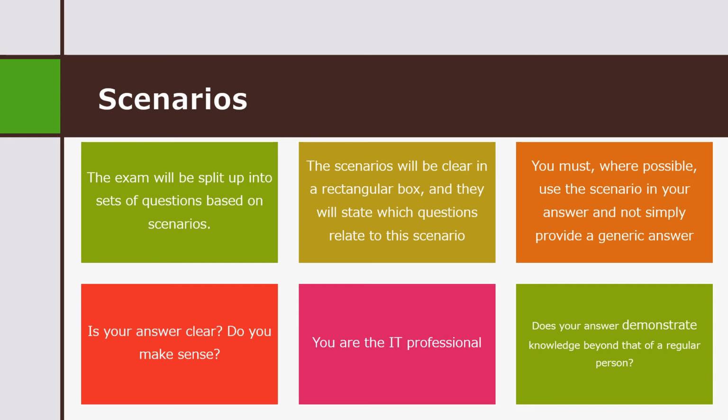When you've written your answer out, you need to read it and you need to think, does this make sense? Is it clear? Does this end user, whoever that end user might be, have a clear understanding of what I'm trying to say here? If at all you're thinking, I might have used technical language there, rewrite it. In an exam, it doesn't matter if you ask for some extra paper and rewrite your answer out, as long as it's clear.